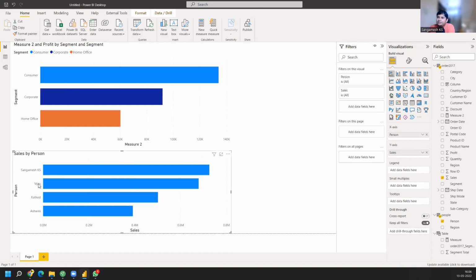For example, we have Sangamesh, Vijay, Rathod, Ashwini. In Sangamesh's region, how much percentage of contribution is from consumer, how much is from corporate, and how much is from home office? Doing this type of visualization is also possible. From the people table, you are taking the person's information, and I'm just going to take the segment information and put it into the legend here.